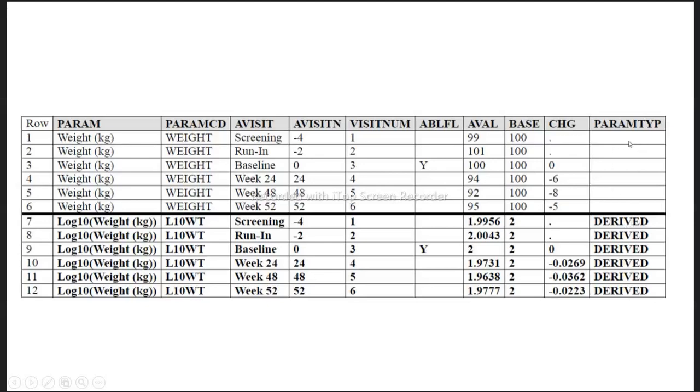value for param type. Now in the interview, they are going to ask you a question: what is the param type variable? What values will we have in param type? In param type, we will have only one kind of value: derived or missing. We have derived when you derive a new record during ADaM dataset creation, then param type is derived. That means you derived a new parameter. Otherwise, we are going to have a missing value. What do you mean by a missing value? That means it is just a copy of SDTM. We didn't derive that parameter.